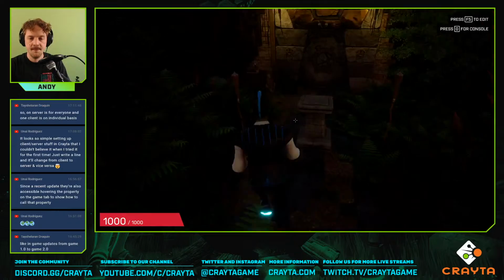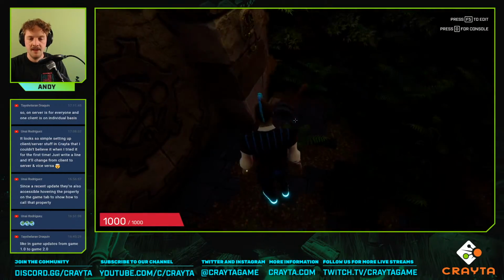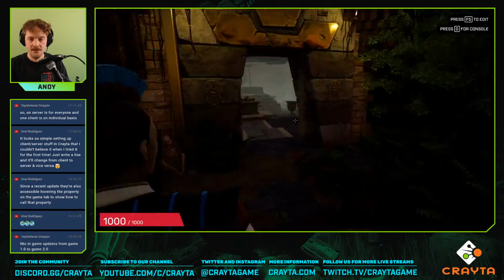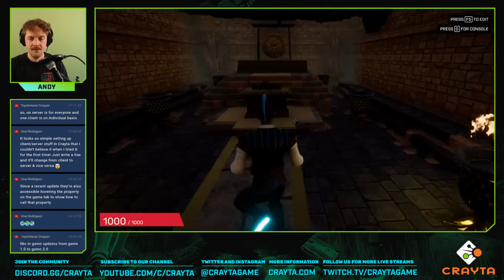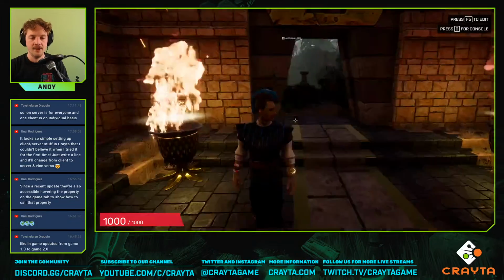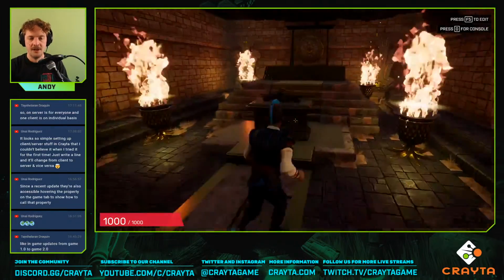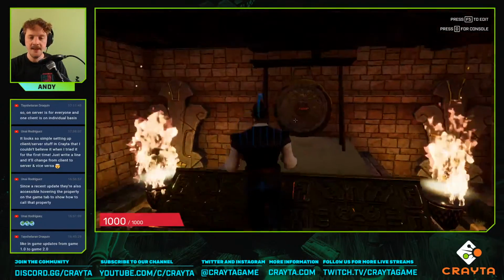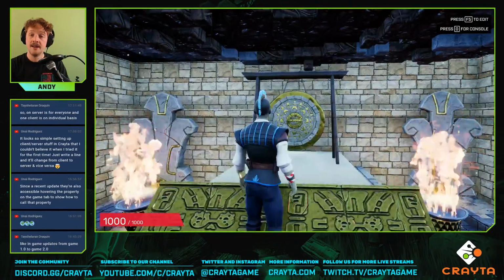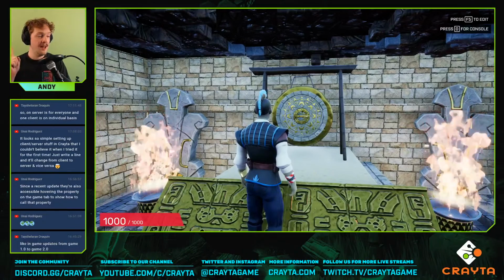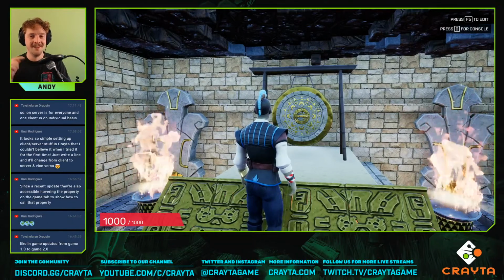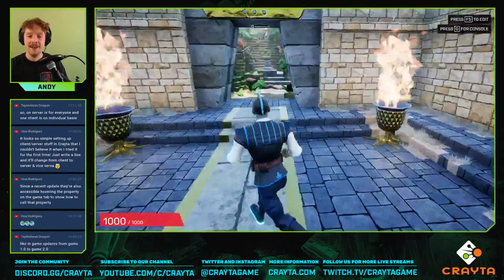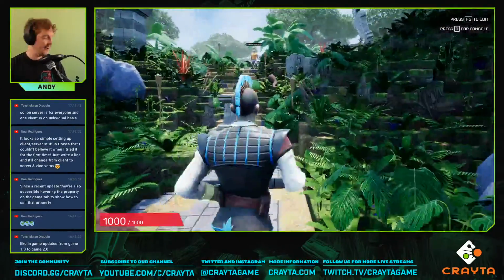Let's go down here. So interact with this. That runs on the server. Interact with this. That runs on the server too. Let's go in here. All of this is running on the server, so this is updating for Andy Sargent 2 up there as well. They're watching it. Interact with the sundial. Daytime! But Andy Sargent 2, you can't see because it's on the other screen. Andy Sargent 2, it's still night. But for Andy Sargent 1, it's daytime.